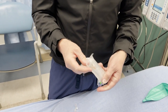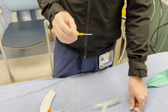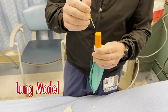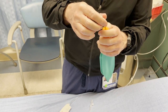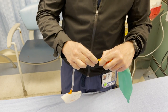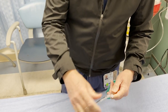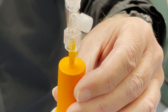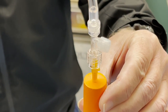What I'm going to do now is take this 14-gauge catheter and go into my lung here. And this is through the cricothyroid membrane. Puncture this. I'm going to pull out the needle, and then I'm going to hook up the Ventrain to my lung. So that's the 14-gauge catheter that's got the luer lock adapter to it.